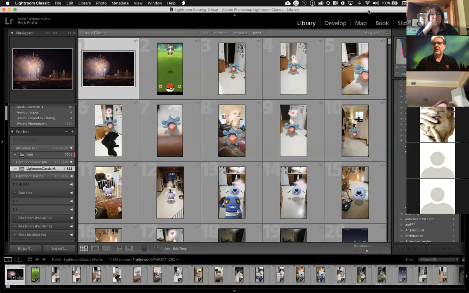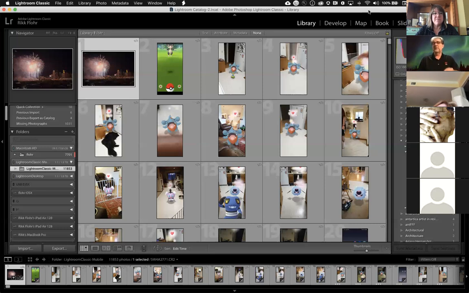But then whenever I'm done with that file, if I send it from Lightroom to Photoshop, that does create a second file. That second file that's been edited in Photoshop then comes back to my Lightroom catalog and lives alongside the original raw image so that they're kind of in a stack together. And I know I had this file to start. I did this work in Lightroom, sent it to Photoshop, it came back. And then the one that comes back from Photoshop can be additionally tweaked in Lightroom as well. So that's the workflow I use.